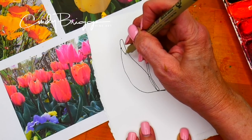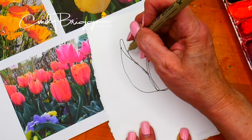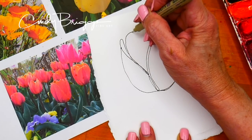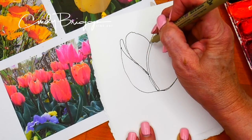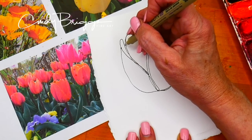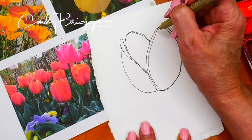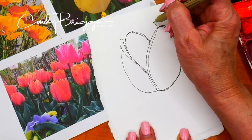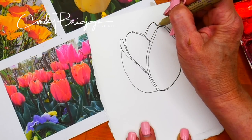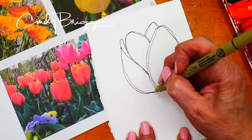And I'm providing quite a few tulip pictures for you to choose from with this project, so that you can experiment. Don't feel like you can just do one and nail it, because I've done a few, and believe me, they don't all turn out the way you think, but sometimes they're even prettier than you expected.